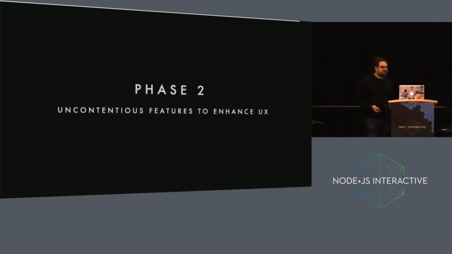And so that leads into phase 2, where we're going to work on uncontentious features to enhance the user experience. We have this minimal kernel. We have a list of 4 or 5 different things that we think can be quickly enhanced to it. And these changes are, for the most part, going to be uncontentious. They're going to be things that we can potentially upstream back to the Node project, which will improve the current module implementation, and will be, for the most part, non-controversial.